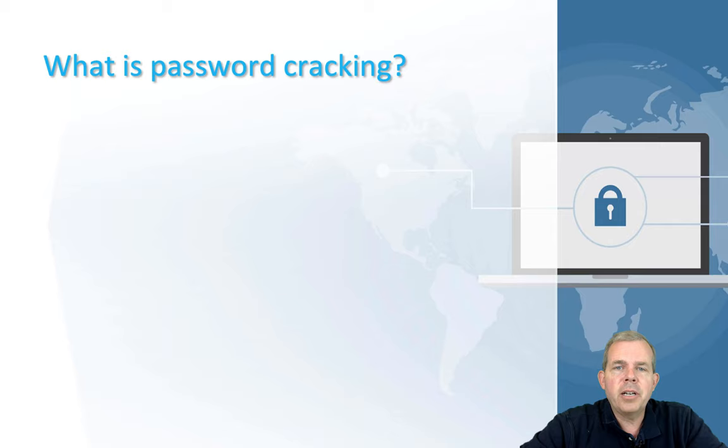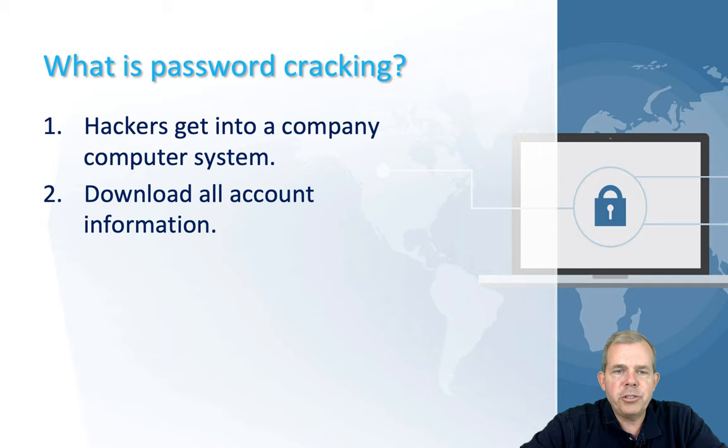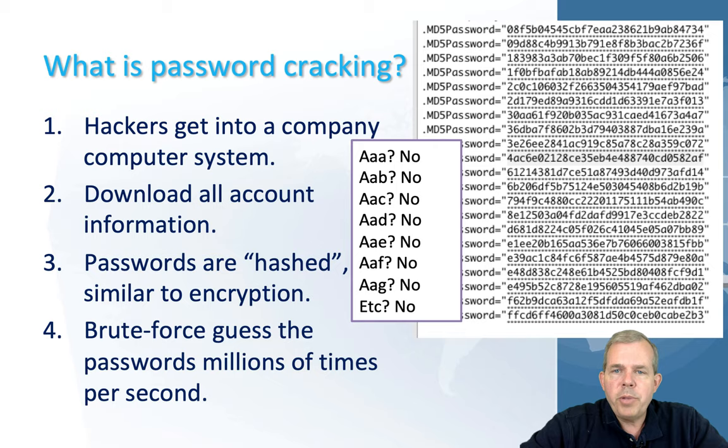Let's talk about what cracking means. There are really several steps for cracking a password. First of all, out of your control, a company or school or hospital — anyone that has an account with you — gets hacked and loses all of its information. The hackers download the account information and send it back to China or North Korea or whoever is looking at the accounts. Fortunately, the companies that have your password use a process called hashing — it's like encryption, so a hashed password is unreadable for a human. But with the advantage of time, they have the password in their possession and just need to guess what it is, so they set up a cracking machine.